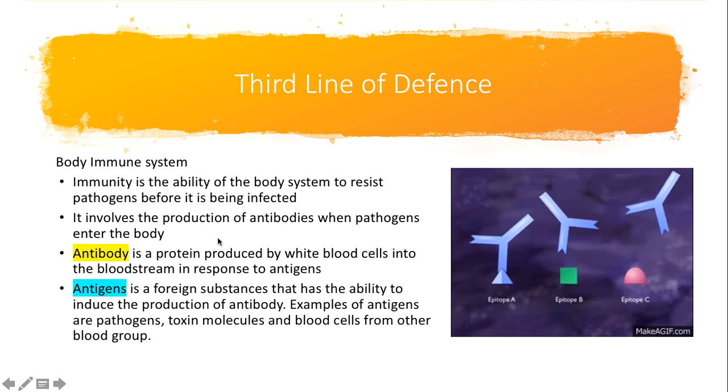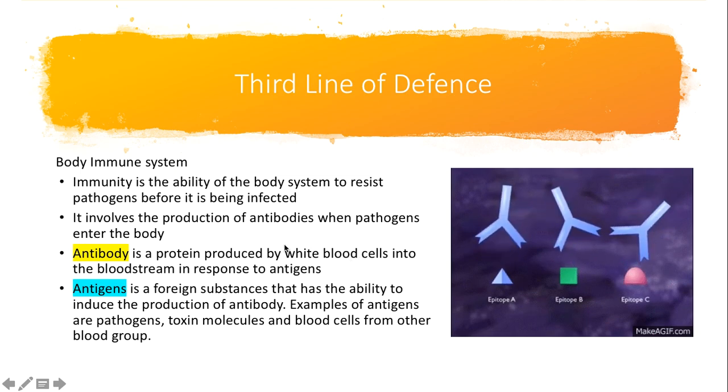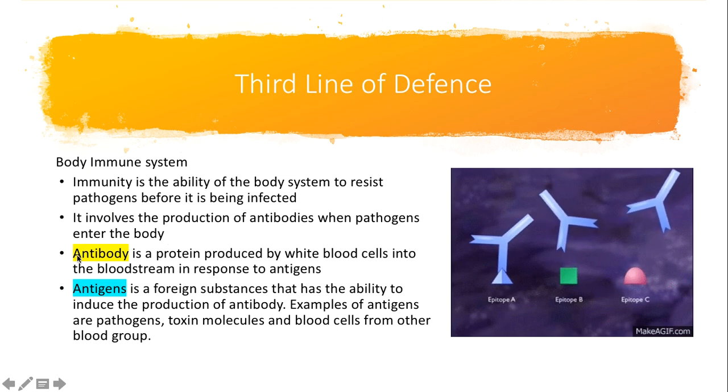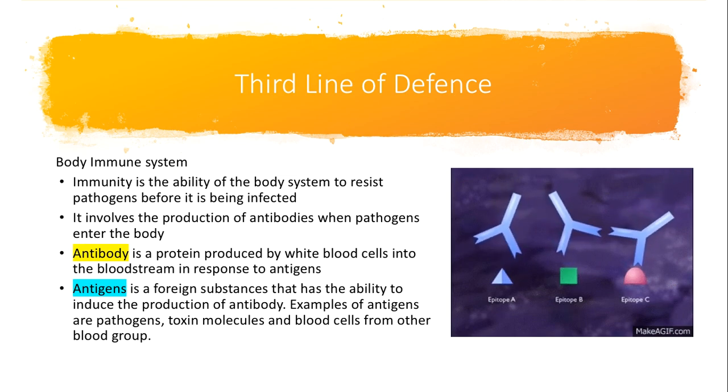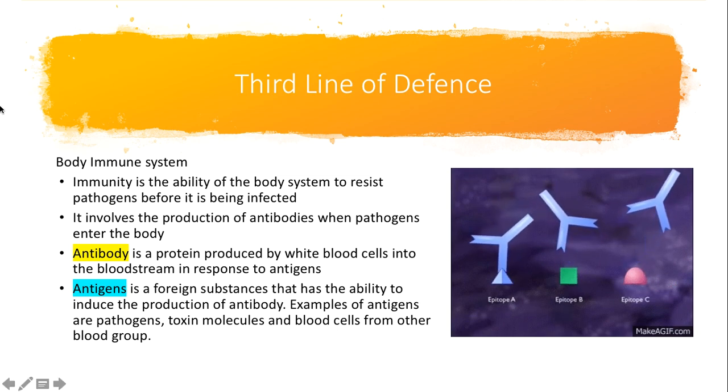Okay, when pathogens enter the body. Alright, so what is antibody? Kita selalu dengar antibody. So what actually is antibody? Antibody is a type of protein that is produced by white blood cells. Sel darah putih kita ada ability untuk menghasilkan sejenis protein yang dipanggil sebagai antibody, and this antibody has the ability untuk kill the microorganism, ataupun dia has the ability untuk panggil other white blood cells untuk bunuh that organism. Okay, antibody ni ada banyak jenis juga sebenarnya.